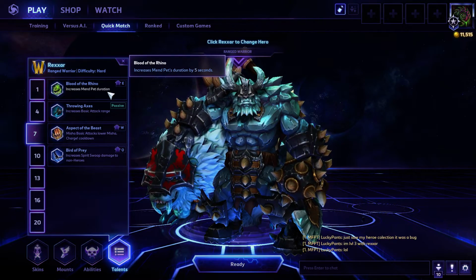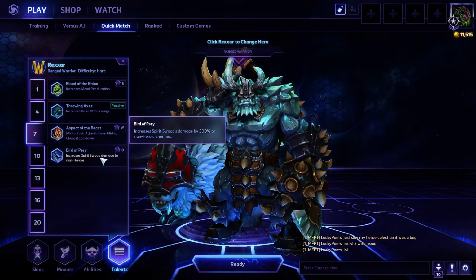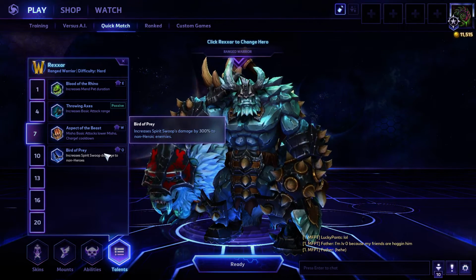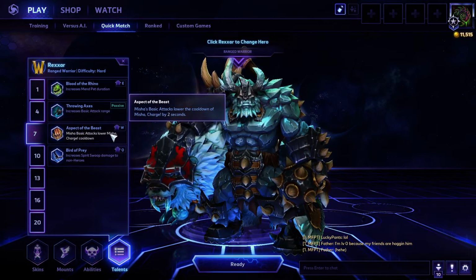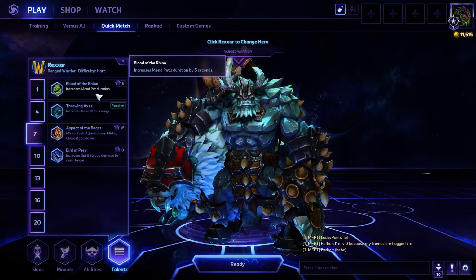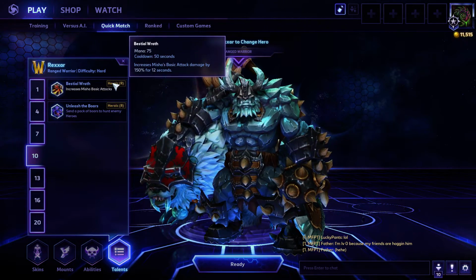But yeah, so I kind of think your options here are going to be Bird of Prey if you're going for Siege, which increases your Spirit Swoop damage by 300% to non-heroic enemies. And it can do a ton of damage, especially later in the game, just clear out waves. If you're going for CC, Aspect of the Beast, and then if you're going Misha build, I think Blood of the Rhino basically doubles the healing of Misha's pet.